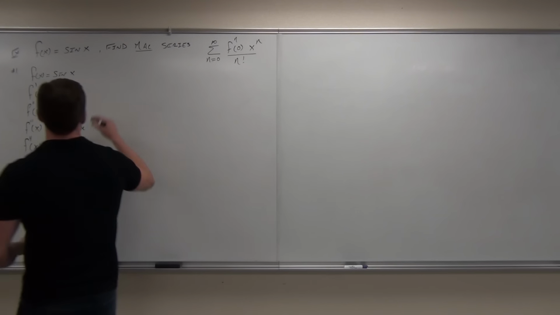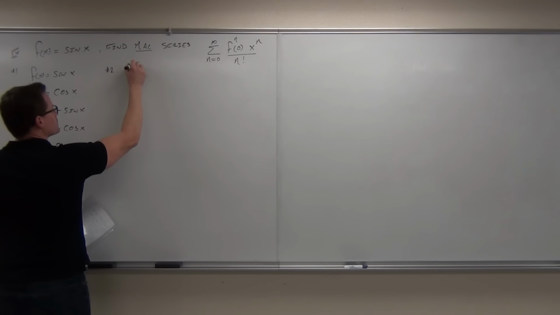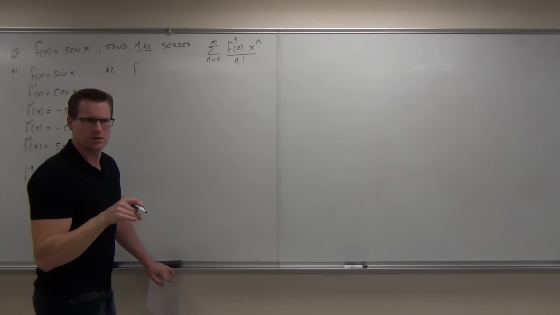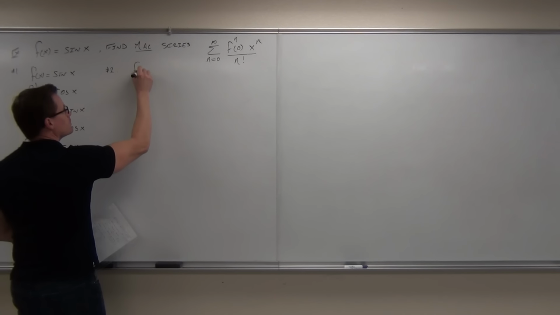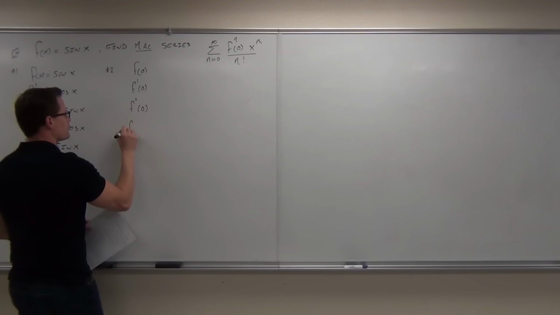Well, you can even see it clear here, step number 2. Step number 2 says, okay, start plugging in. Oh, I'm sorry, what number are we supposed to plug in here? 0. Very good, our c is 0. The first derivative at 0, and the second derivative at 0, and so forth.